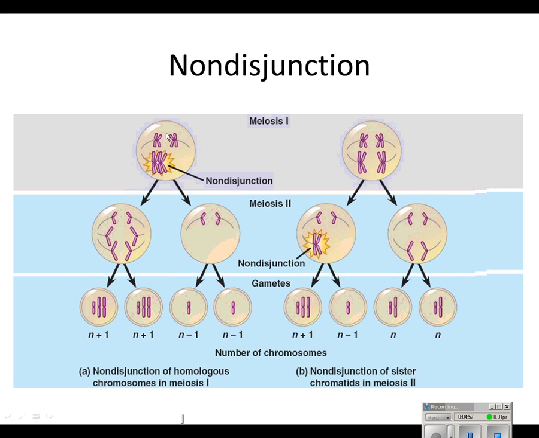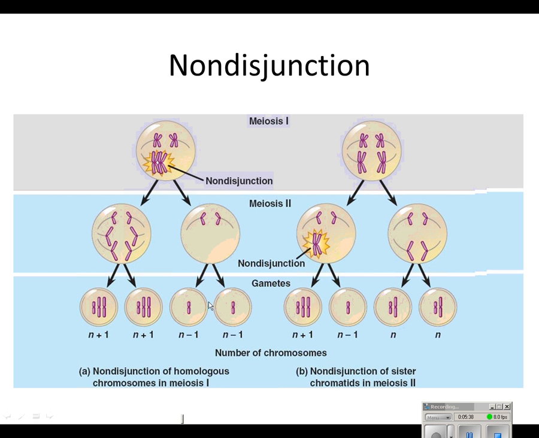So if we look at this diagram here, we see that we have our chromosomes up here, the homologs, and these two stay together. So what happens is when they split, these two still go together and they go to one side, and so they end up becoming, in the one cell, and then the other cell is actually missing some of the chromosomes. As a result, when they divide again, it'll divide naturally so that you end up with half the number of chromosomes in each cell. But you can see that now we have one extra chromosome in these daughter cells because of this non-disjunction. And then over here, because there's extra chromosomes from the one cell, we're missing chromosomes in the other cells.